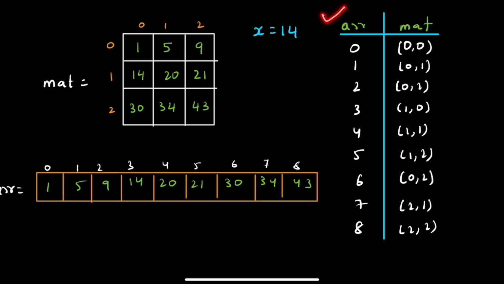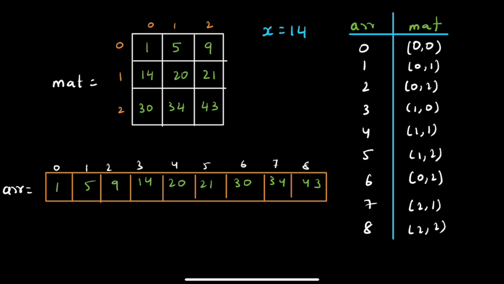So here I have noted the indices of the 1D array with respect to the 2D array. Now if we look at a random index, let's suppose 5. At index 5, we have 21. And similarly, at the mapped index, which is 1 comma 2, we have 21. Simple. So these are mapping properly, right?